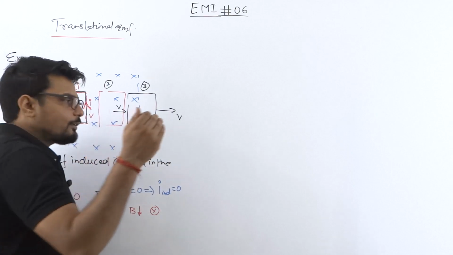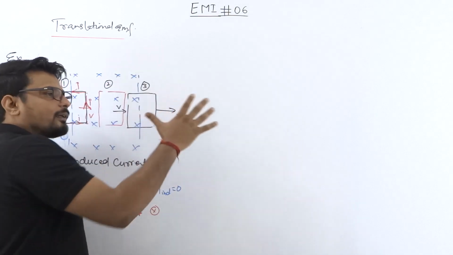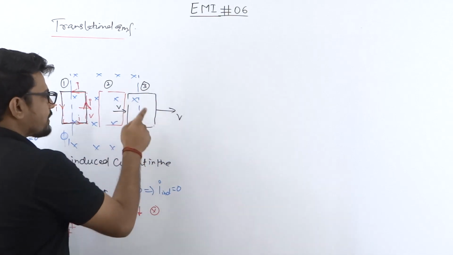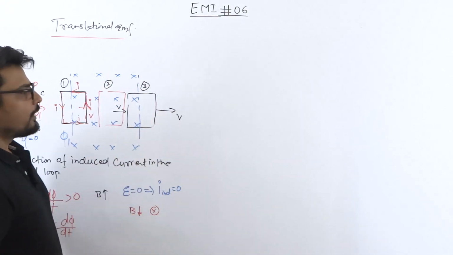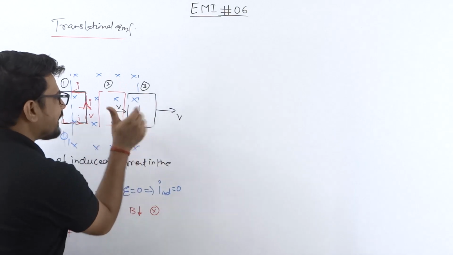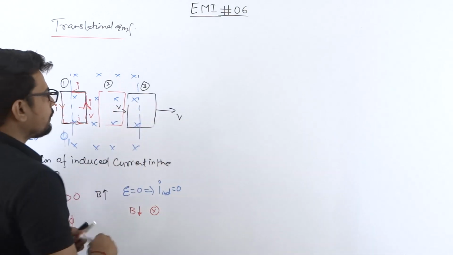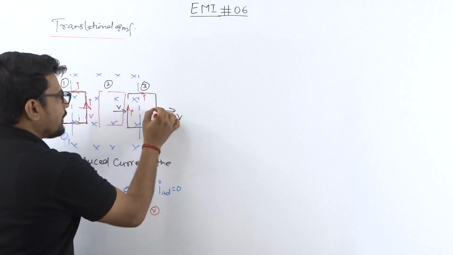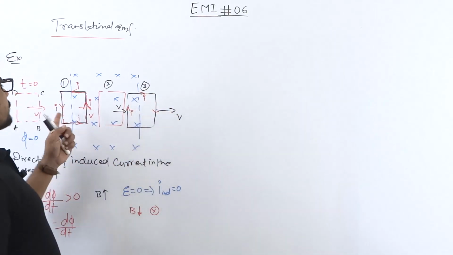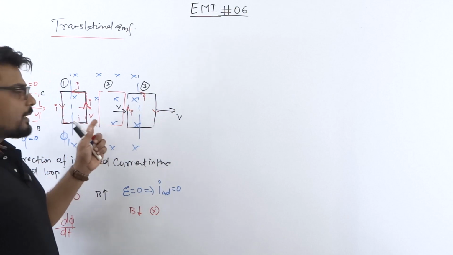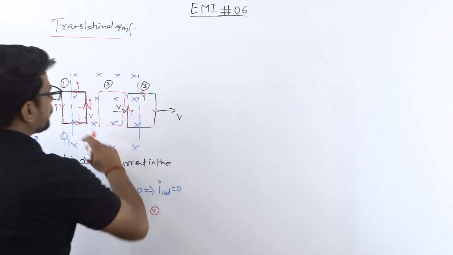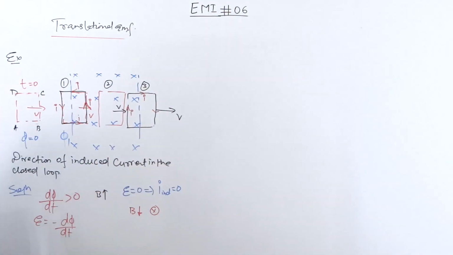Meaning, if it is decreasing towards inside, it will give more field towards inside, as if saying, don't you decrease, we are with you. So the current induced in this should be in such a way that it produces a magnetic field inside the loop, inside the plane, which clearly means that the current in this should be in this direction, and hence this time the direction of induced current is opposite to what we had in the very beginning when it was entering the magnetic field. So in this case, the direction of current should be in this direction, clockwise.